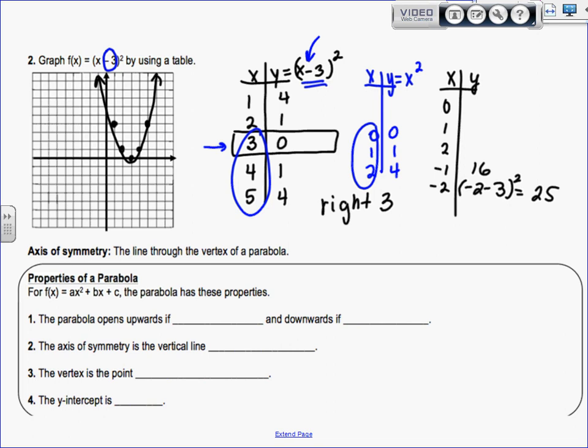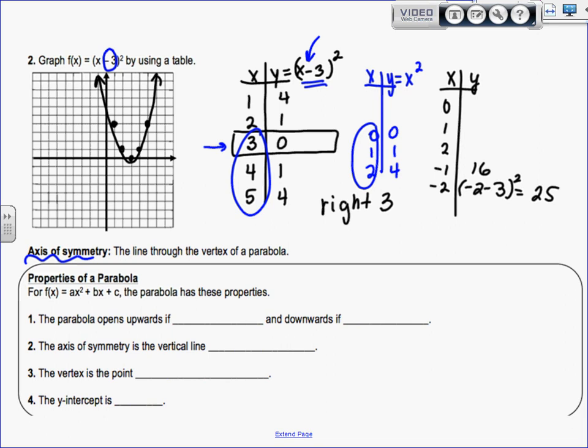All right, so anyways, the axis of symmetry is the line through the vertex of the parabola. I always tell people it reminds me of when I was a little kid. My mom always had me do those little paint butterflies. She'd give me a butterfly, and on one side I would paint, and then I would fold it while the paint was still wet, and then I would undo it, and I'd have the same thing. And I'd be like, oh, it's exactly the same, Mom. It's like the coolest craft for a little kid, right? Not really, but I thought it was really cool.